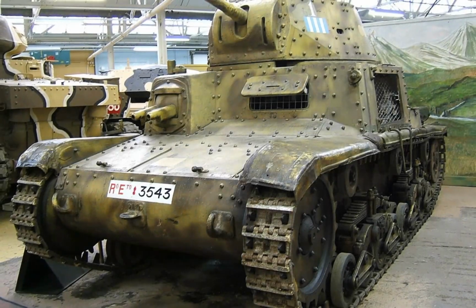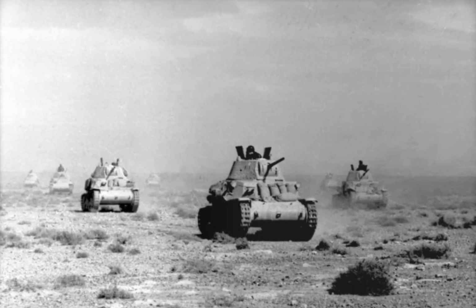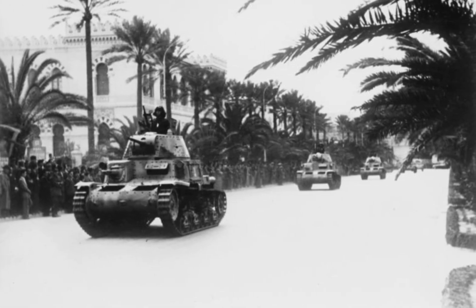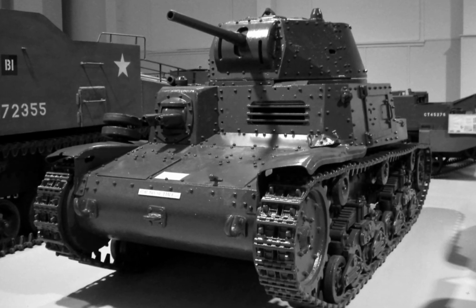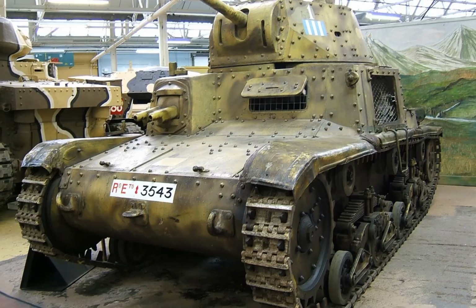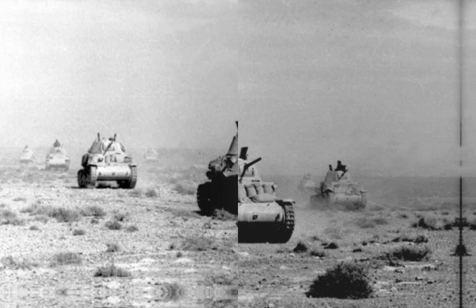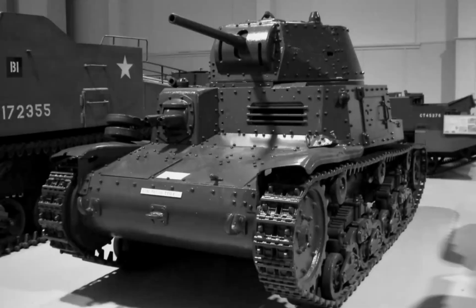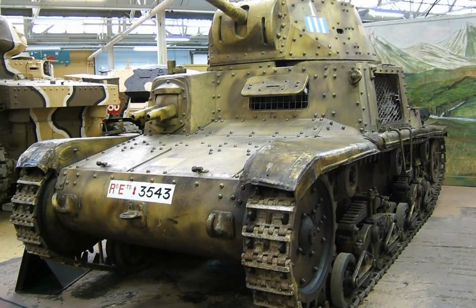Then in April 1941, the M13/40 tanks used by the Ariete Division, which participated in the siege of Tobruk, were at a disadvantage against the British Matilda II. In April 1941, with the arrival of the German Afrika Korps, the Italian army had about 240 M13 and M14 tanks in frontline service. By 1942, as the Allies began using M3 Grant tanks, Crusader Mk3 tanks, and infantry units equipped with 6-pounder anti-tank towed guns, the weaknesses of the M13 began to become apparent.